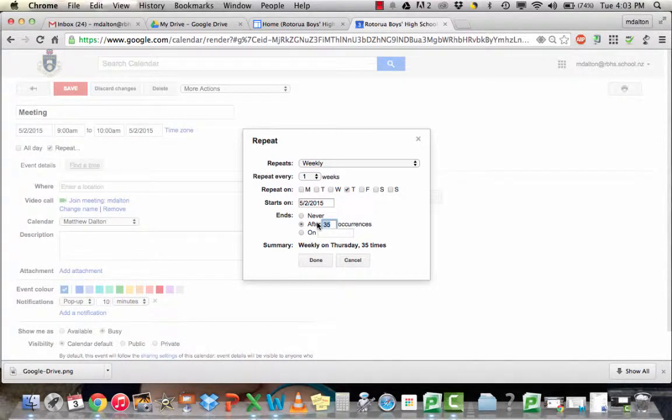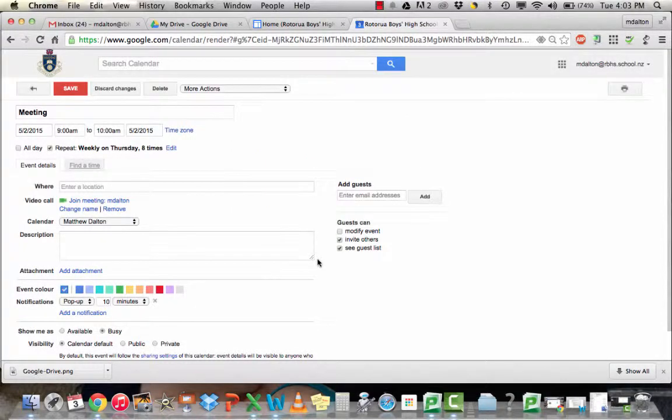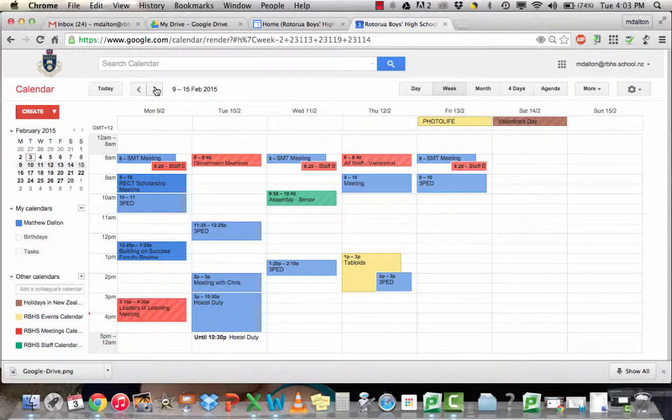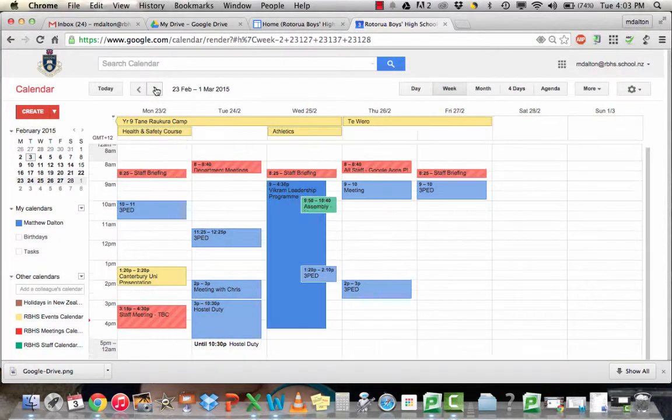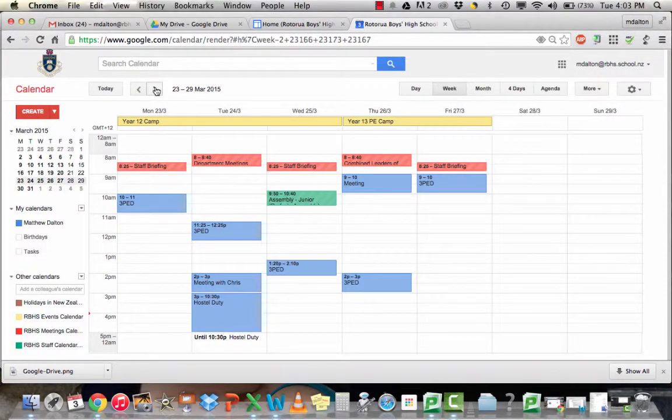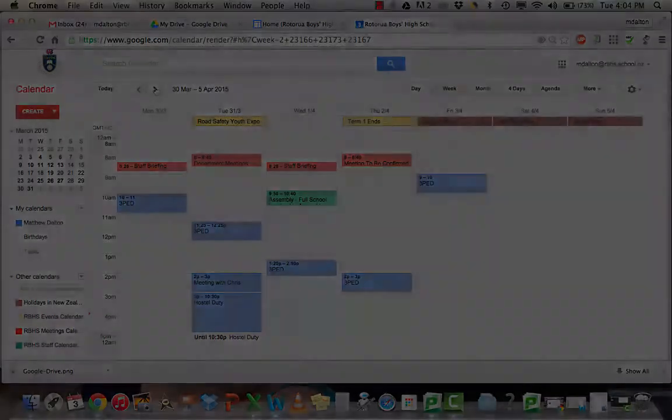Got 8 weeks left this term, so I'm telling the calendar to repeat that meeting for 8 occurrences, after which point I want it to stop. Done. If I cycle through my calendar, you'll see that meeting appear at that same slot for 8 occurrences, after which point it stops.